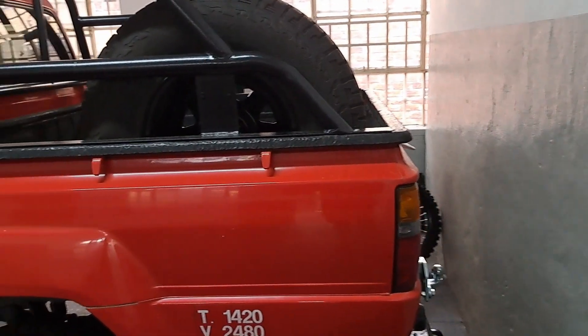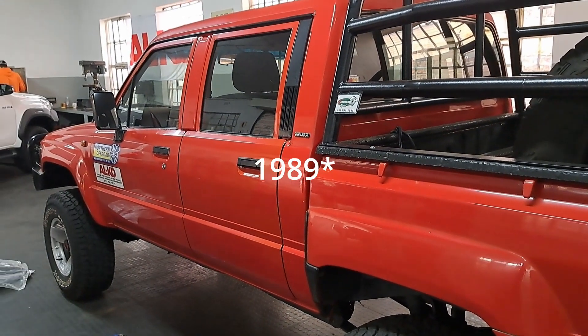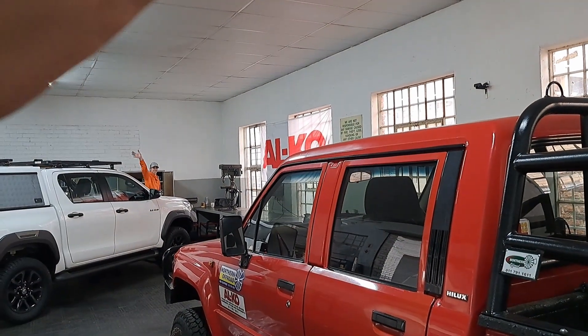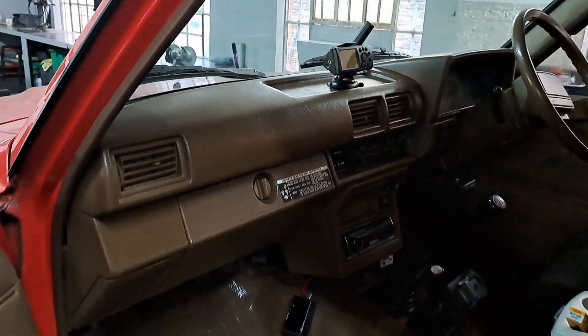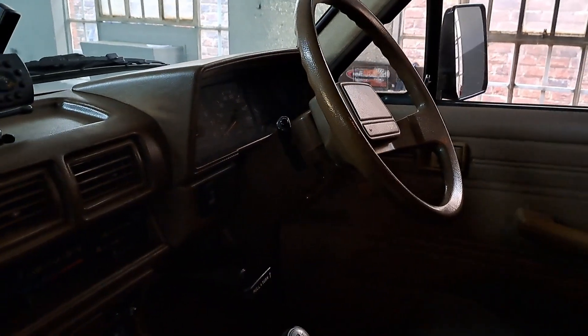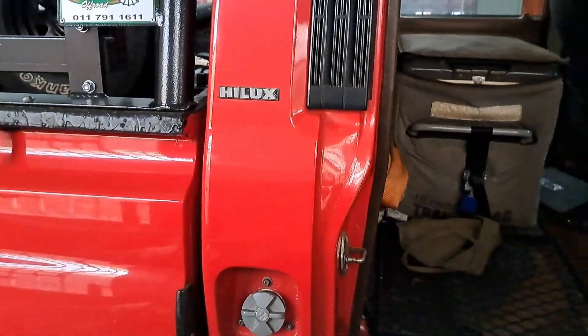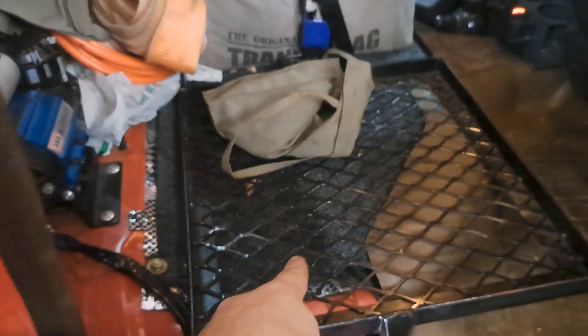I'm standing around a bit — check out this Hilux. This is Gavin's 1989 Toyota Hilux. That's Gavin over there. He just corrected me — it's an '89 model. This thing is super nice. Just look at this interior: nothing's missing, everything is there, nothing is cracked. Even the vinyl still looks damn near new. He's got a little refrigerator there. He told me these seats might be from a 2005 Toyota Corolla. And in the back, he's got another refrigerator, and where a toolbox normally sits, he's got a little ARB air compressor.